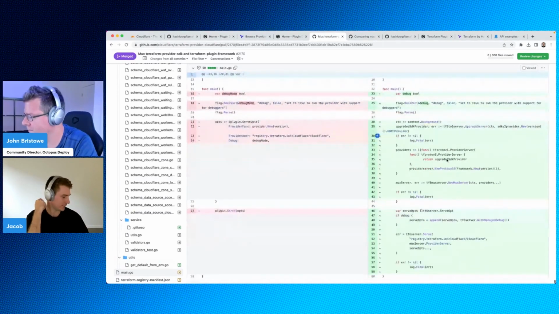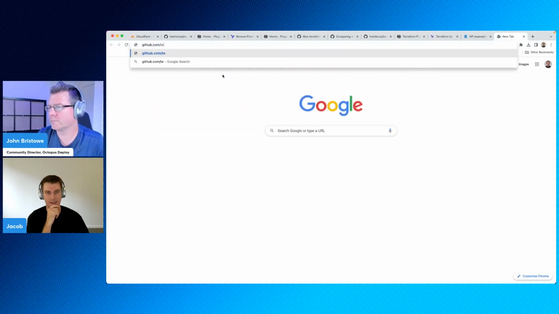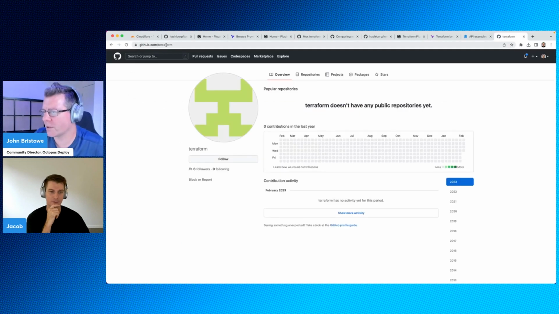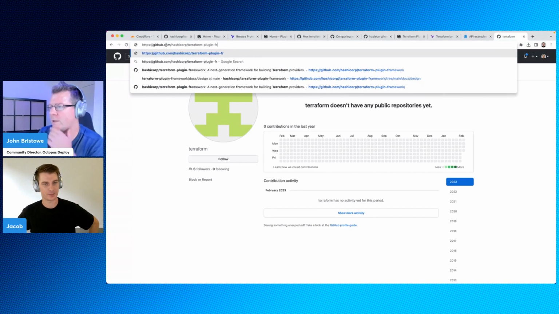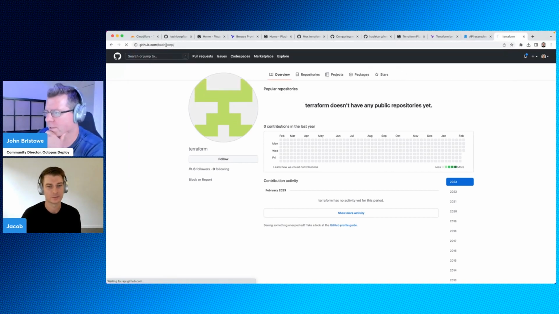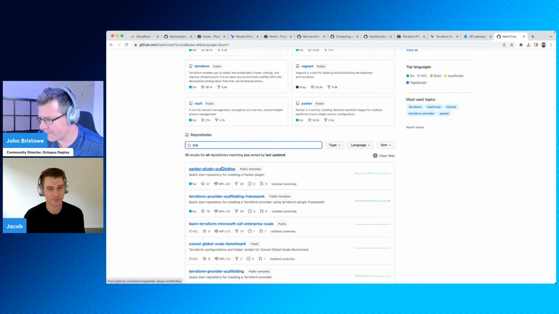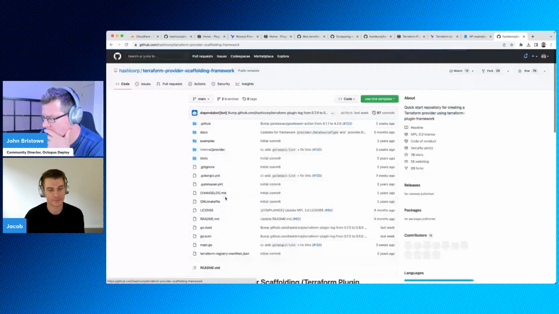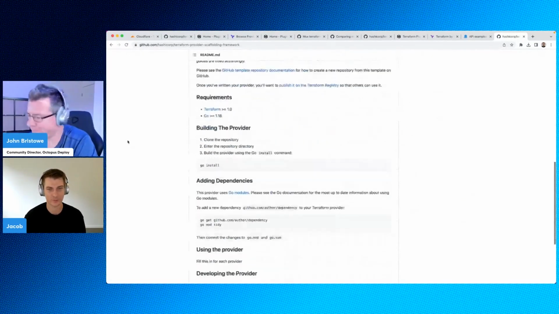Which is another thing that I don't think a lot of people realize: there's a Terraform plugin scaffolding. Yes, which is essentially an example, and they have it for the V2 SDK and the plugin framework. Terraform, sorry, it's HashiCorp. Yeah, it'd be under HashiCorp. And then they have the scaffolding. They have a scaffolder. I remember looking at this as well. Yeah, and it's actually really handy when you are trying to find examples of how things should be structured or how you should go about things.